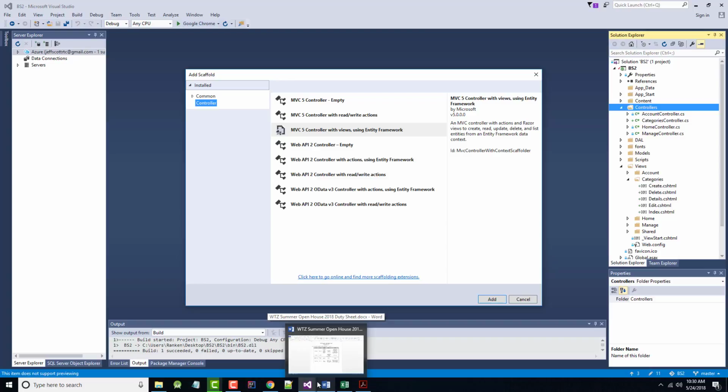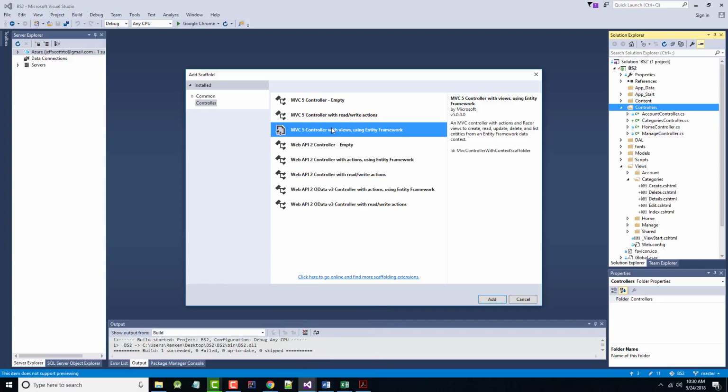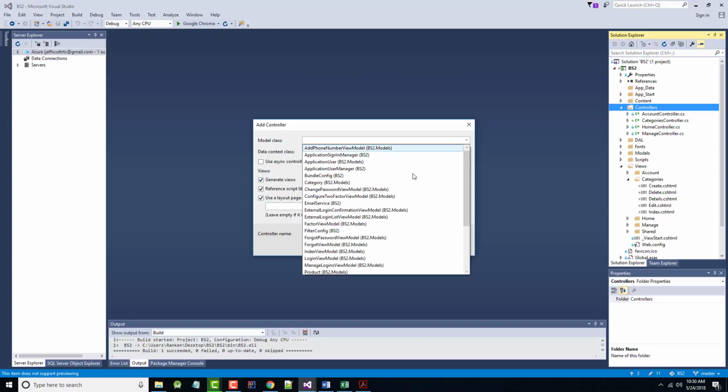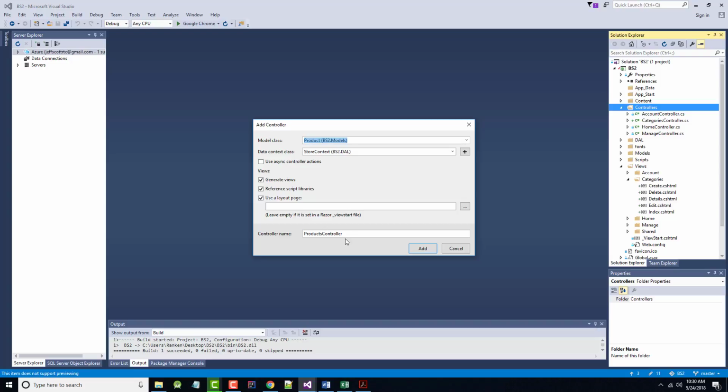This will be another MVC controller with views, using Entity Framework. So add, and we're shown here that this should say product. Our store class will remain the same. This stuff is fine, and we'll want that to be products.